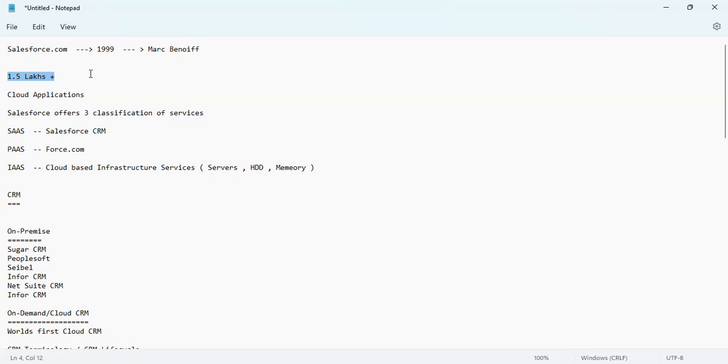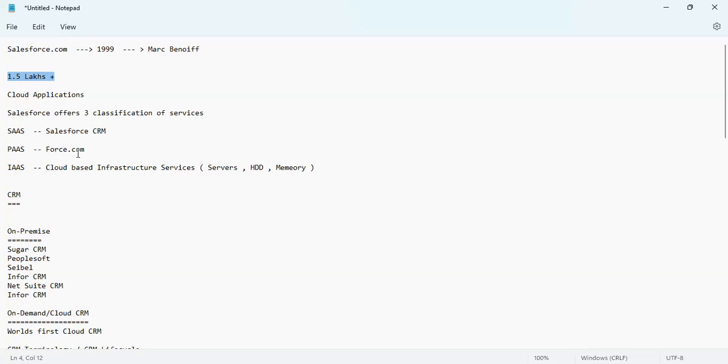It is the world's first cloud-based CRM. So we had few other CRMs. Salesforce is offering three classifications of services: software as a service, platform as a service, infrastructure as a service. And within Salesforce, software as a service is the Salesforce CRM.